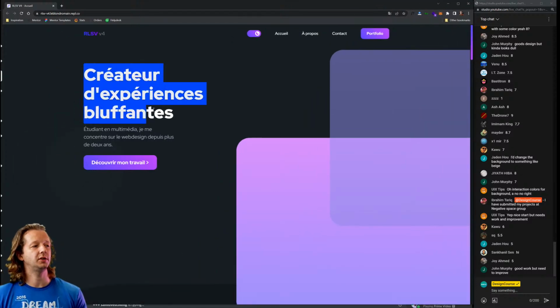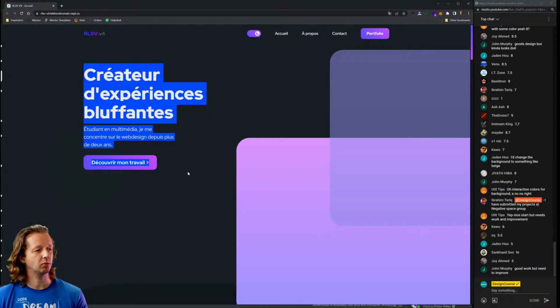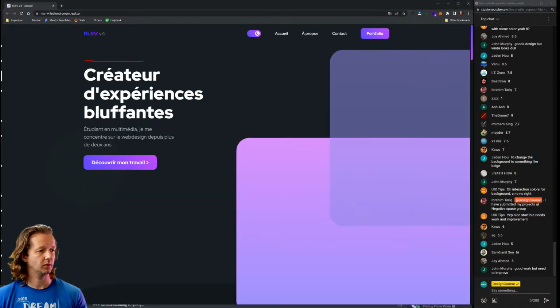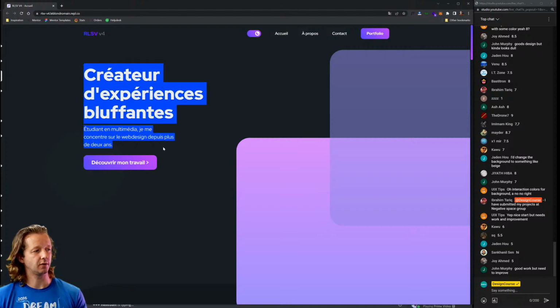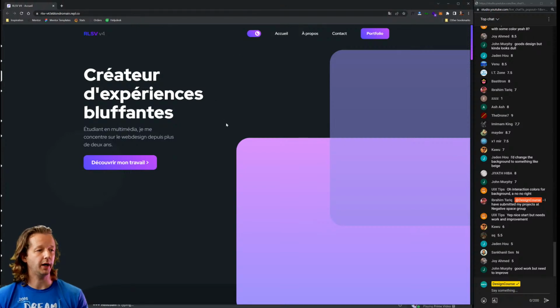So what you would want to do is use your CSS knowledge of the grid or Flexbox to make sure that this right here is centered between the start of up here and all the way down here. So this needs to be vertically centered based on the viewport height up here.